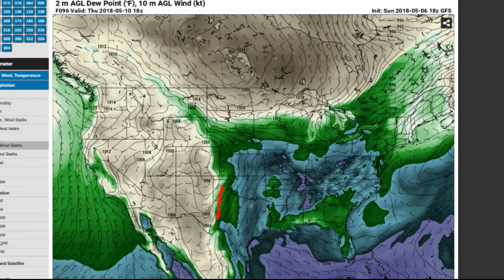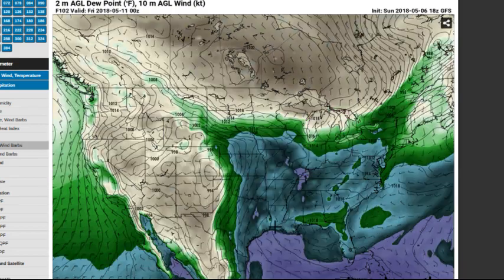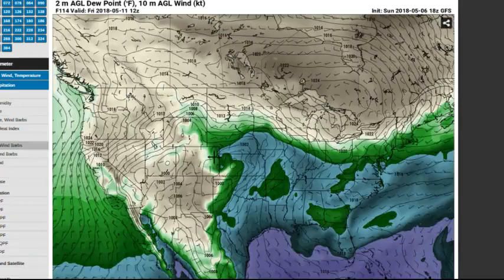And I don't see too much organization on that dry line out west. I really want to see that moisture gradient coming together in this area, and we just don't have that. So I think we're seeing very little in the way of lee side troughing there in Colorado, probably due to that ridge across that area.